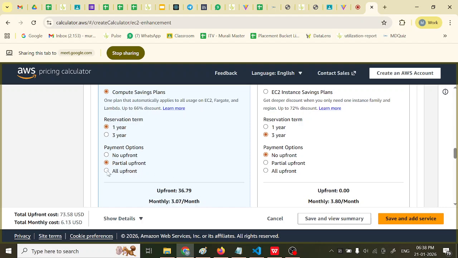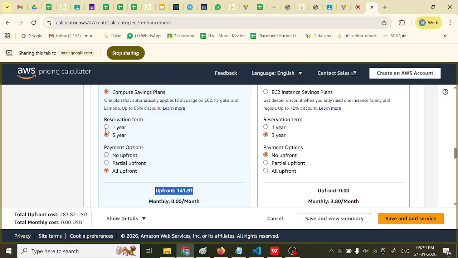If you're paying fully upfront for 1 year, you see, the full year itself is only 72 and monthly is zero charge. As we already discussed, when you pay everything first in full, you'll be getting 75% discount, more discount. Again, when you pay partial, you'll have another discount. For no upfront, you'll have less discount. Now this is for all upfront, you're paying 72, correct? Now if you take for 1 year, and if you take 3 years, what is the cost? See, for 3 years, it is only 2 years cost.